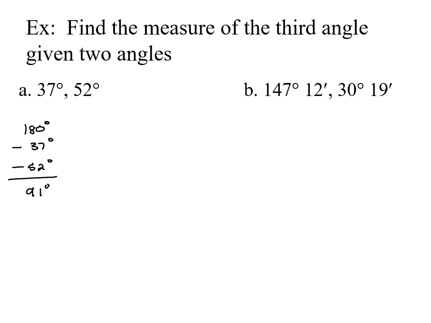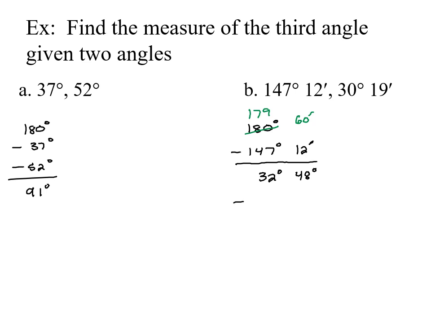On the other side, I want to do the same thing. I'm subtracting from 180 the 147 degrees and 12 minutes. Now, I have found in the past that a lot of people don't like me to do the subtracting of the minutes and seconds all at once. And I won't do it here for that reason, but you could if you really wanted to. Because you do have to borrow, this becomes 179 and 60. So when you subtract them, 179 minus 147 gives you 32, and 60 minus 12 is 48.